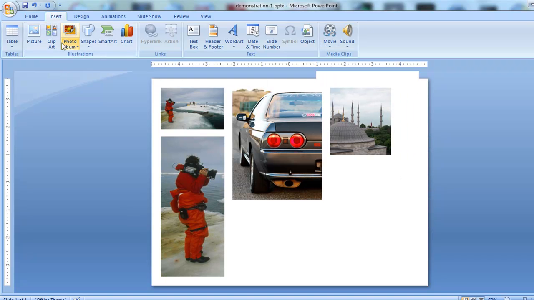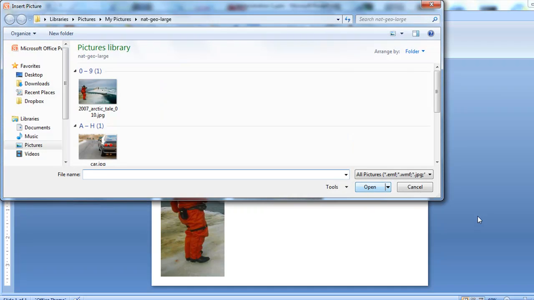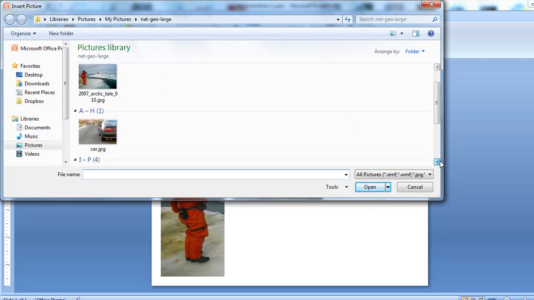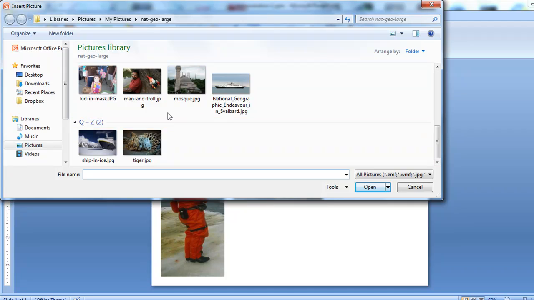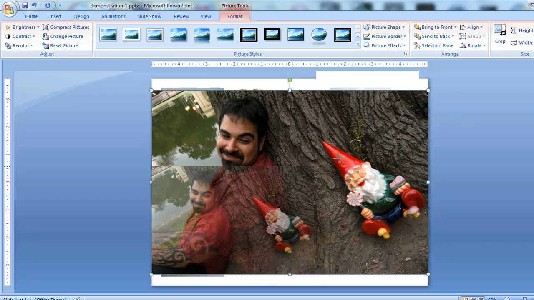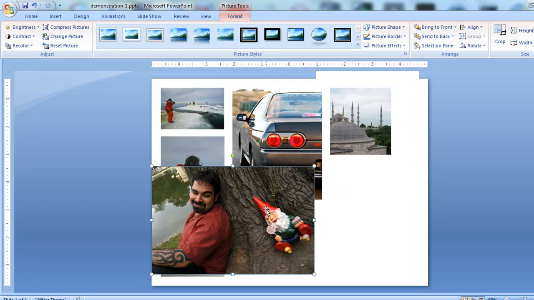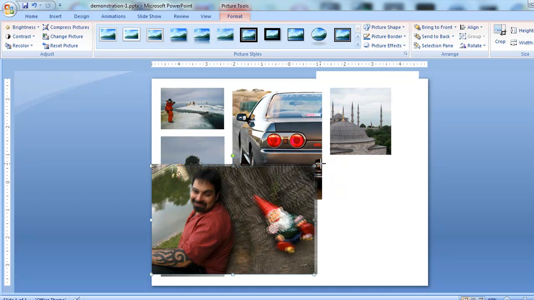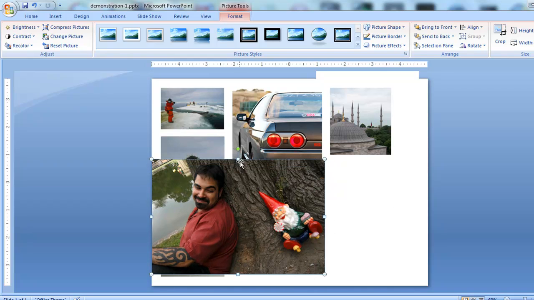Let's do one more picture and see if we can find anything even more interesting to do here. Let's take this one and insert it. And I'm going to first of all make it smaller. And let's say what I really want is this little guy here, not the man, but this little guy here. And I want him to kind of fill up this area, but to be vertical about it. This is going to be a bit challenging.